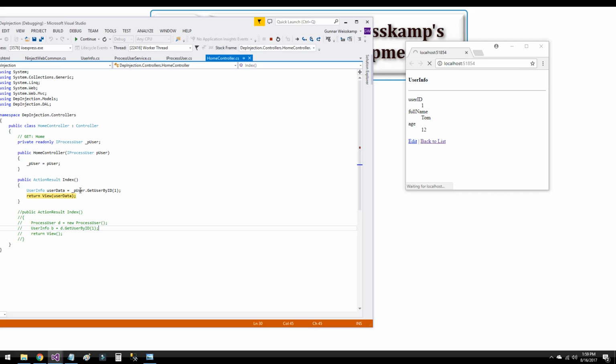You can see here, if we just float over this variable, it's full of information. There we go, we got 12, Tom and 1. He's going to come up in a second. Yeah, so it's gone into this injected functionality here. So this is now using dependency injection. Let me just click further, and on our right here in our window, we can see Tom has been brought back via the use of dependency injection.